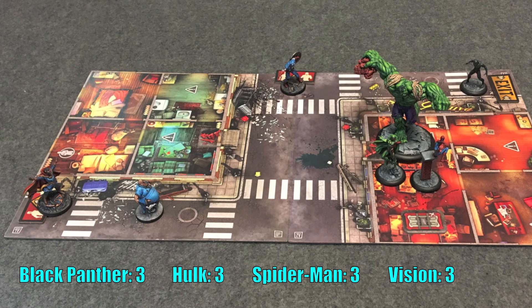Doctor Strange can be a little bit dangerous when he activates and he's not in a zone with a superhero. His first action is to move to the closest zone with a superhero, which means he can then spend his next action punching a wound onto us. So unless you eliminate him right away, someone's going to take a hit. But he only spawned this round, so we don't need to worry about him right now. We go on to the second spawn zone and get another zombie hero — it's Zombie Captain America. Oh no, Captain America didn't make it either. The Avengers roster has taken some hits. When Zombie Captain America's zone is attacked, he can cancel any hits on the roll of a five plus with his vibranium shield.